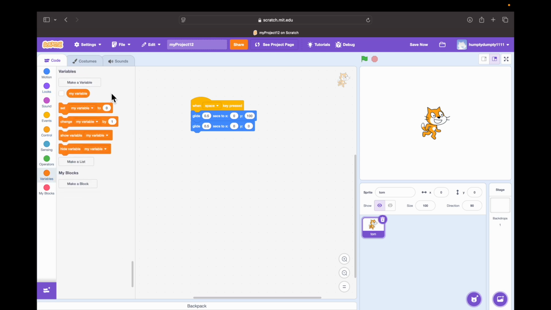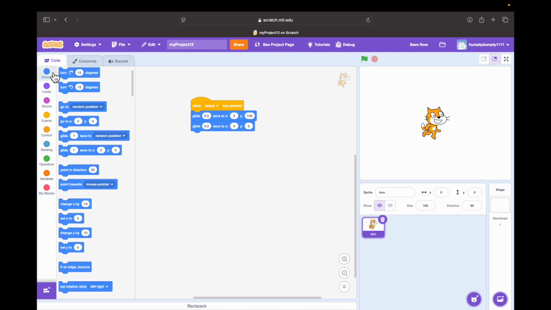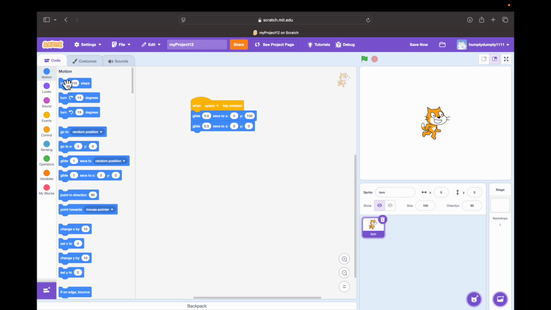You can add variables also. You will learn this also, and you can create your own block also. Once you learn coding in Scratch with all these platforms, then we can add our own blocks. That also we will learn in coming classes. So this way you can write any kind of code by learning about these blocks.